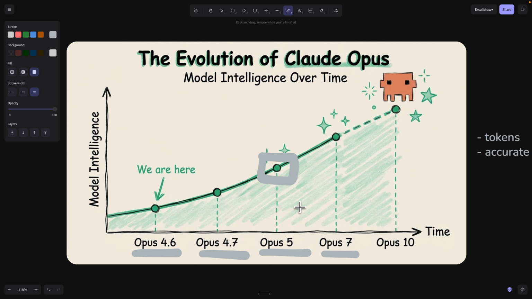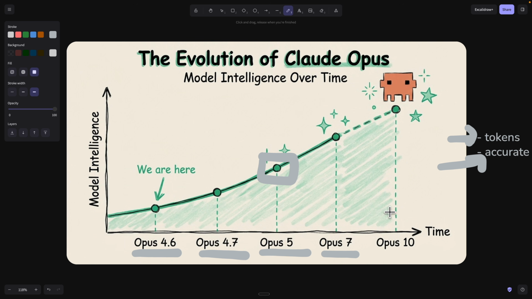So the skills that we have in our current project might be obsolete. And even worse, if we still keep those skills around, it might cost us a lot of tokens because Claude has to trigger them. It might also cause inaccurate results, because what if the latest model, Opus 5, already has the skill built in and the skills that we have in the current project are outdated?